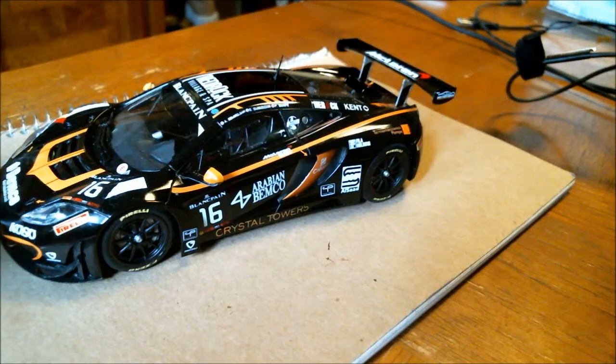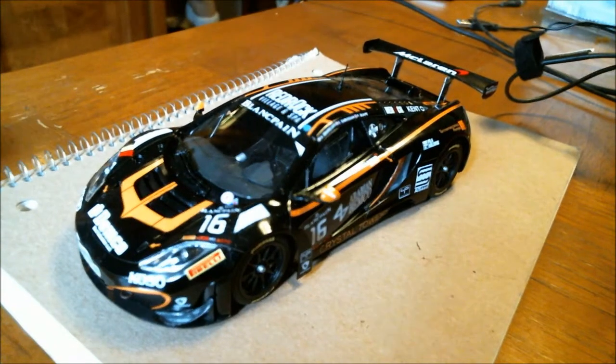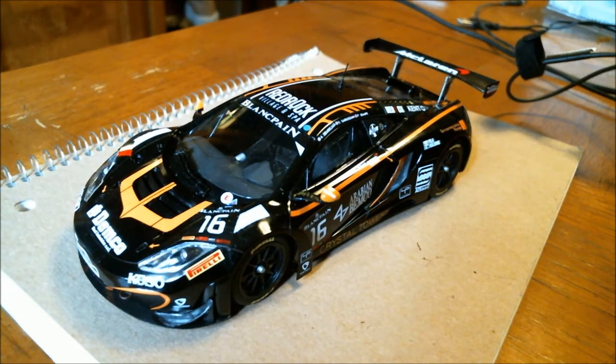So, guys, that is the McLaren 12C, 2014 Blancpain Endurance Sprint GT Series, 3 Hours of Monza, 23rd place overall, 5th place in class finishing race car. Really enjoyed putting it together.